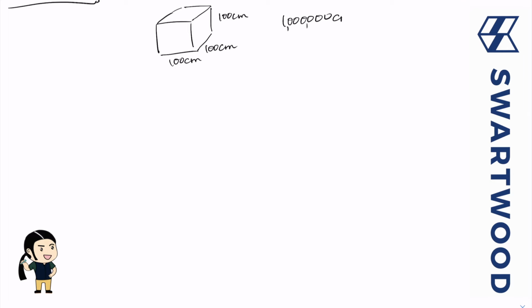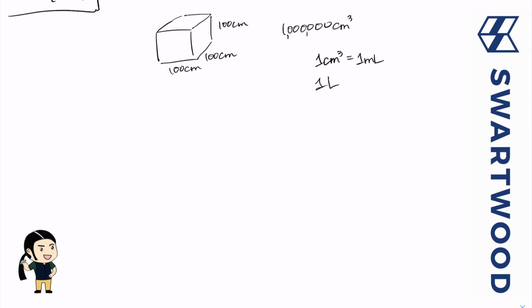And the thinking here is this. What's the conversion rate, right? We know that 1 cubic centimeter is equal to 1 milliliter. And we also know that 1 liter is going to be 1,000 milliliters. So it's definitely not true that 1 liter is going to be equal to 1 cubic meter, right? Because a cubic meter is this. So what's the actual conversion rate?